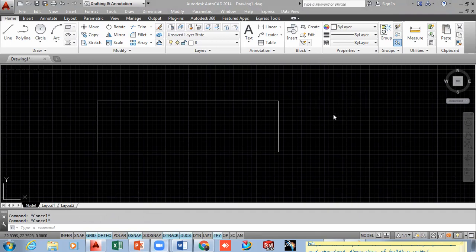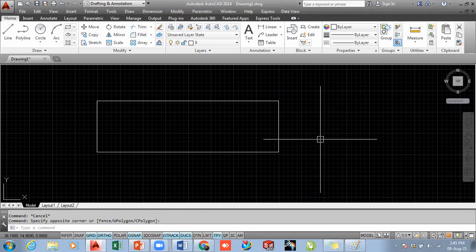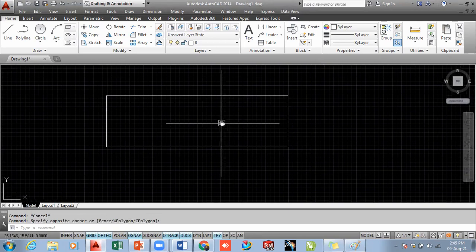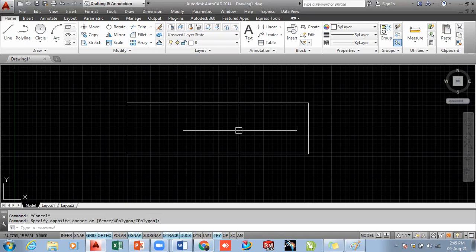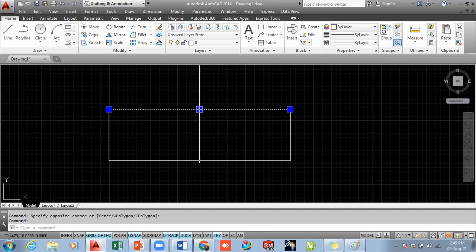Okay, now see the next. The selection method. Okay, so suppose you have to delete the sketch. So for deleting the sketch, you have to select the sketch first. Okay, so the first selection method, you can directly click on the sketch. If you will click on this line, the whole line will be selected.